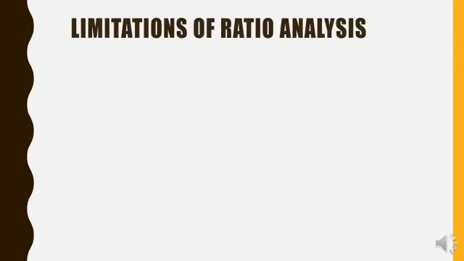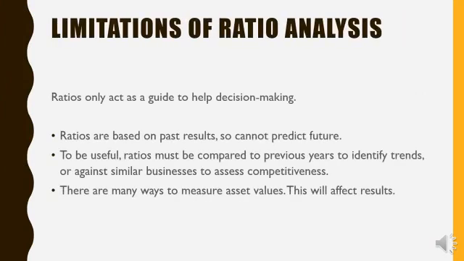But of course, ratio analysis also has its limitations. Ratios only act as a guide to help decision making. Ratios are based on past results, so they cannot predict the future. To be useful, ratios must be compared to previous years to identify trends or against similar businesses to assess competitiveness.